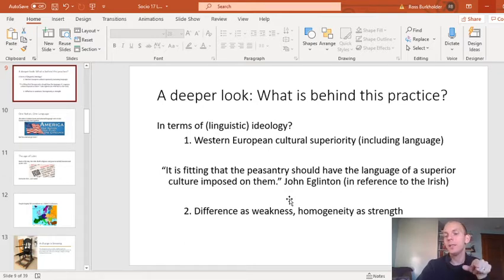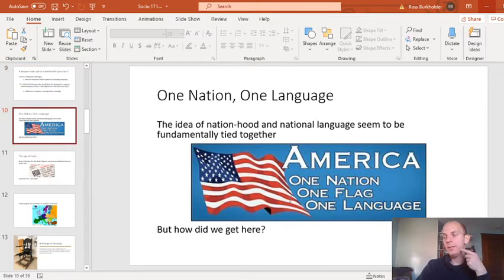And we can see they're intertwining, hopefully fairly transparently, in the sense that if Western European and thus English language and culture is better, then it's right and improvement for it to be the only one, which leads to homogeneity. Homogeneity then as strength, which leads to one nation, one language mentality. And right here's a little sticker, America, one nation, one flag, one language. I'm sure we hear this kind of talk all the time of foreign languages being devalued in the United States as a socio-cultural move towards that sort of homogeneity strength indicator.